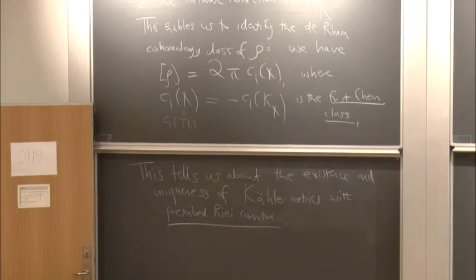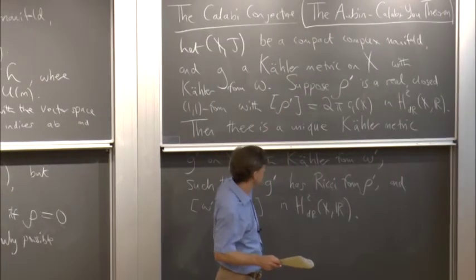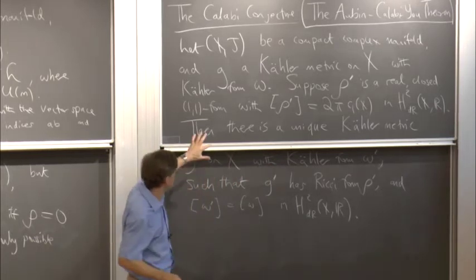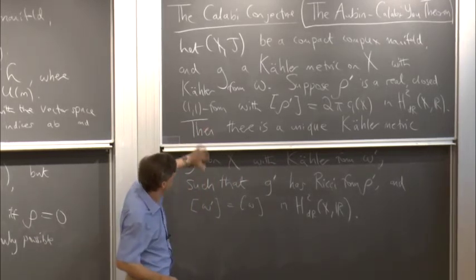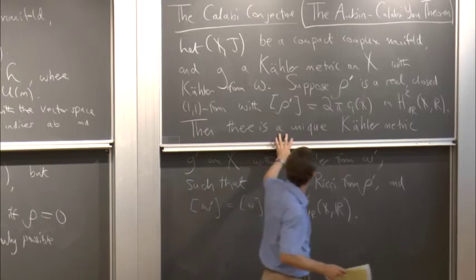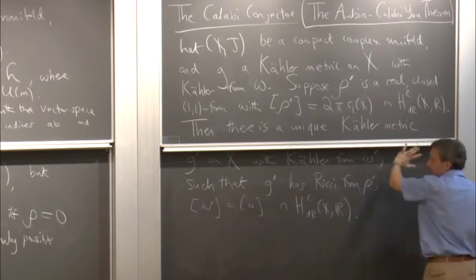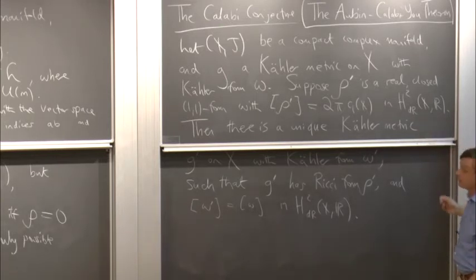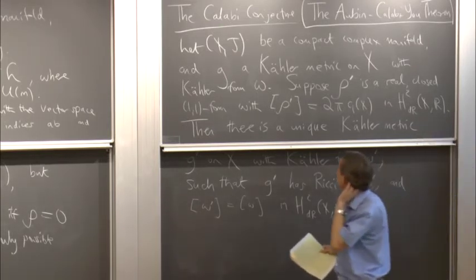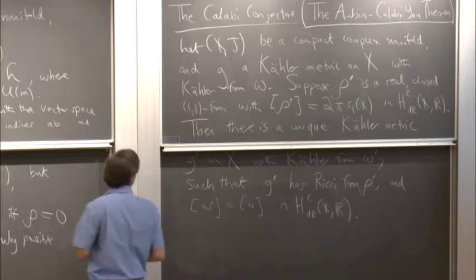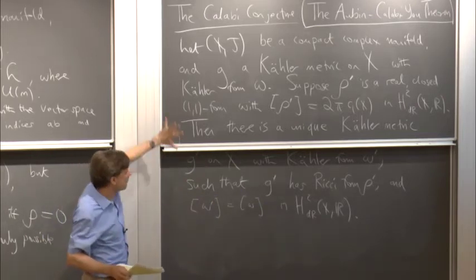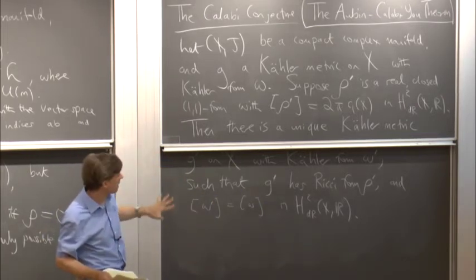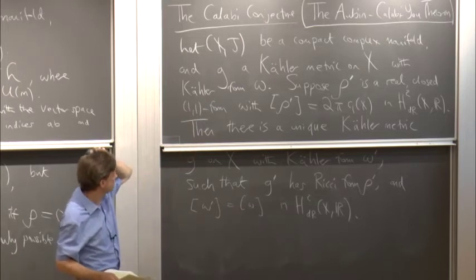If you give me any plausible Ricci curvature for a Kähler metric on X, I'm supposed to find a Kähler metric which has exactly that Ricci curvature. And then in each Kähler class there's only one. You know that the family of Kähler classes is the Kähler cone, which is some finite dimensional open cone in the (1,1) part of de Rham cohomology. So there'd be a family of Kähler metrics parameterized by the Kähler cone with that Ricci curvature.